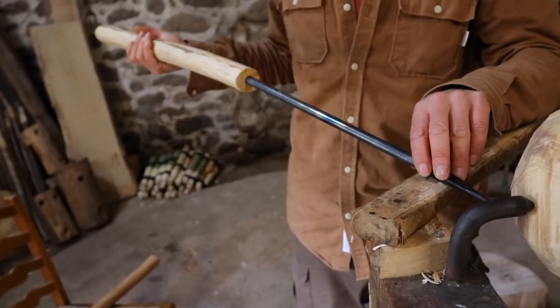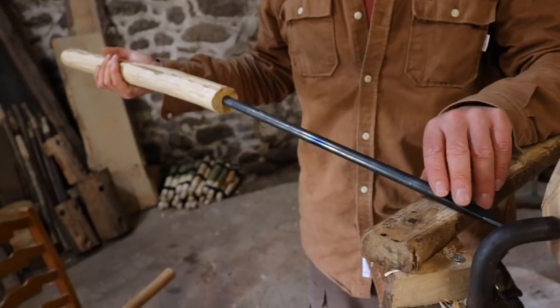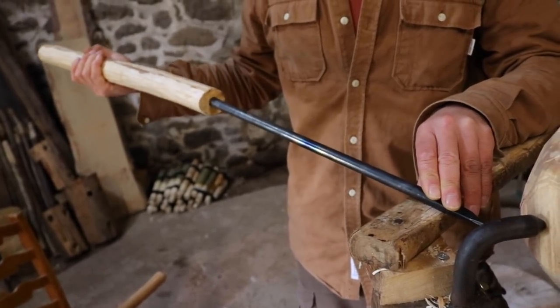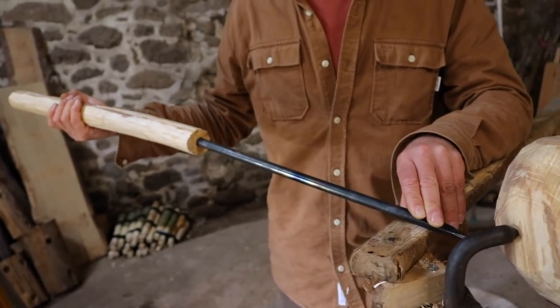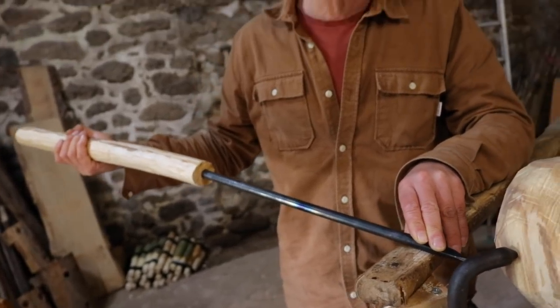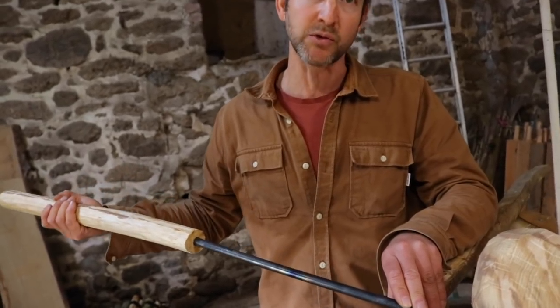So I do a lot of cuts, a series of cuts, many different arcs, one after the other, each time moving slightly further along the tool rest, repositioning and having another pass through an arc. And that allows me to do that pulsing movement. And I know that each time I bring the tool back, it's going to come back into exactly the same place it was. So I can go away and come back into the cut, knowing it's going to be accurate and precise. If I wasn't moving through that arc, I'd be jumping around all over the place.